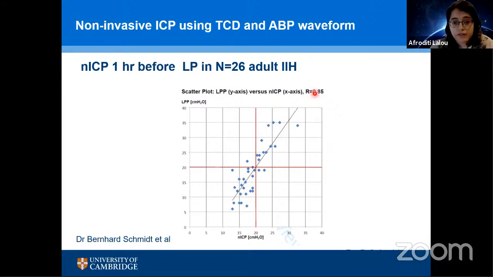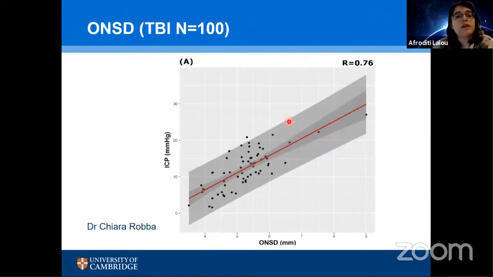Transcranial Doppler is a good non-invasive method for measuring ICP because it can also provide us with information about cerebral blood flow and cerebrovascular reactivity. And it can be a useful tool to monitor these patients over time instead of, again, obtaining snapshot measurements.